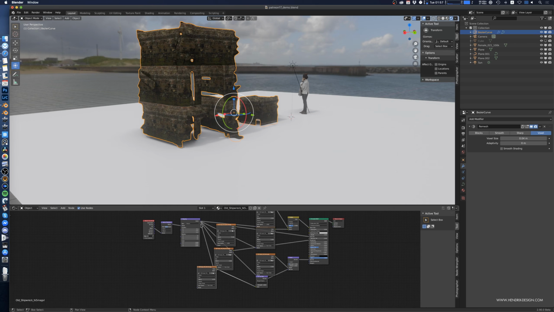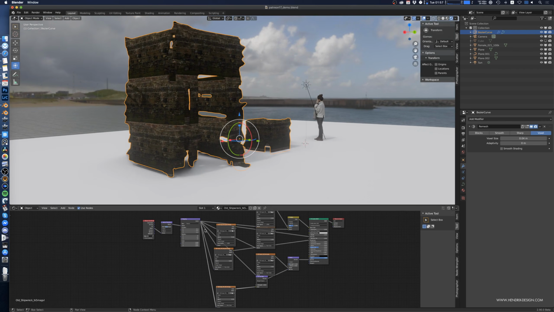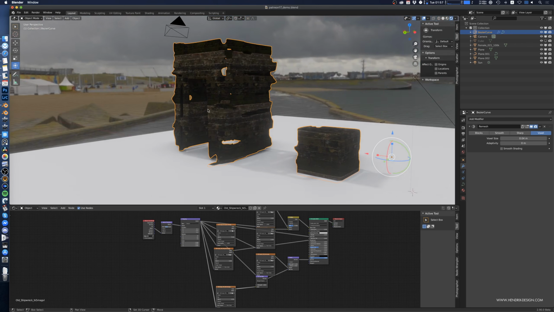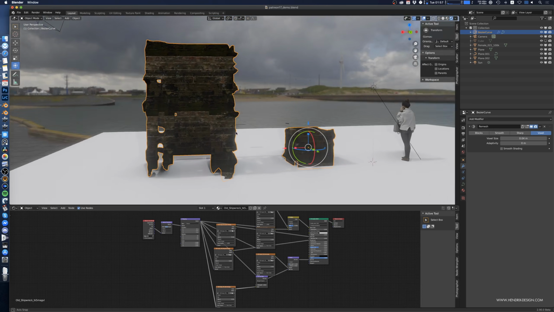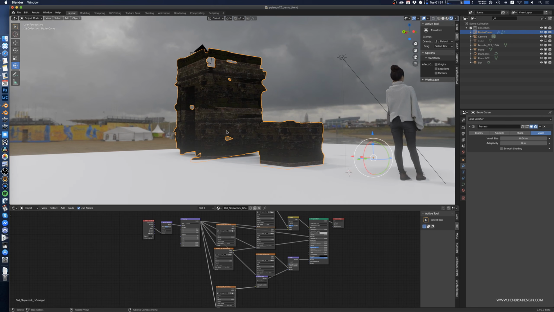I have to bring this out, otherwise I can't see the connection. Okay, and now we probably have to increase the size a bit more. With the remeshing, it loses all its coordinates and everything. Here it looks quite nice.